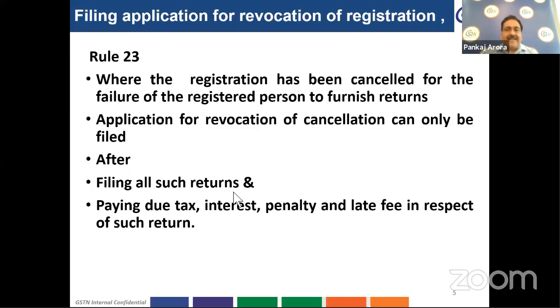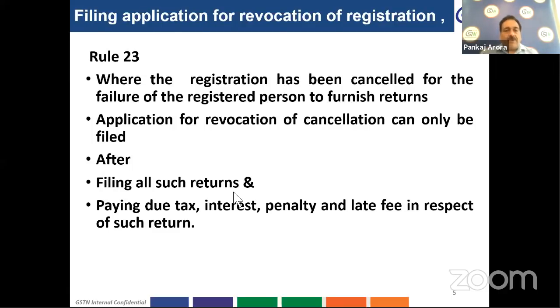In that case, if it has been cancelled by the tax officials, the application for revocation of cancellation can only be filed by such taxpayer after filing such returns, for which the cancellation was done.